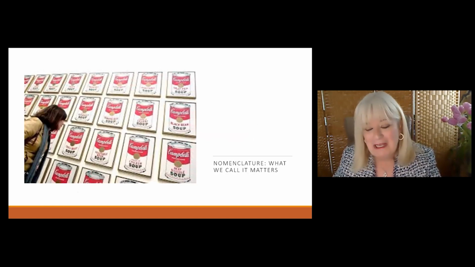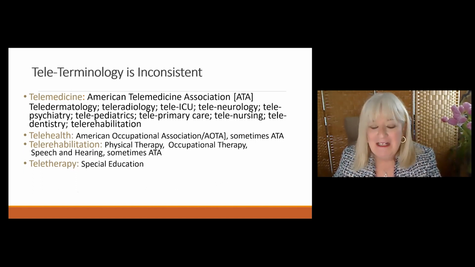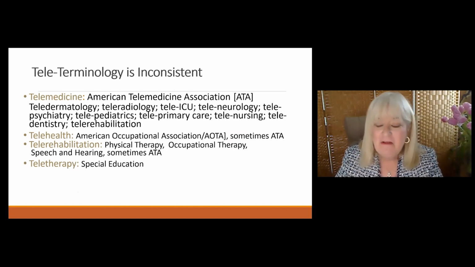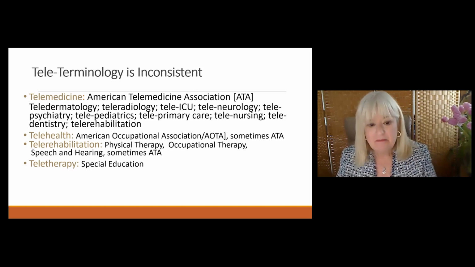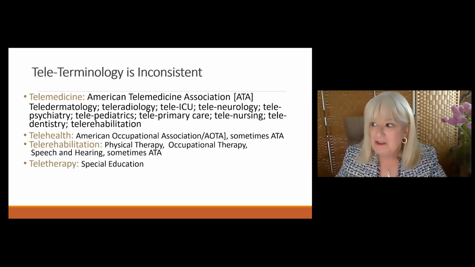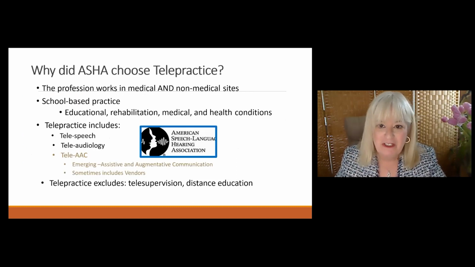So nomenclature, it matters what we call it. You know, black bean soup is not the same as chicken noodle soup, obviously. And teleterminology is really inconsistent. It's because the discipline is emerging. Some call it telemedicine. That was really the origins of this. Telehealth is preferred by the American Occupational Therapy Association. Telerehabilitation, today's term, is a very all-encompassing term. And then teletherapy is often used for those in special education.